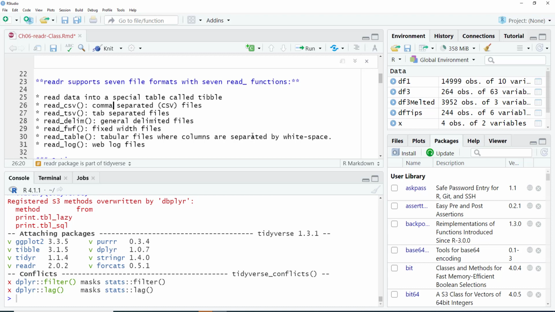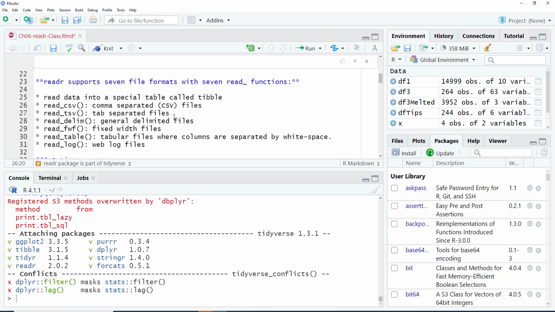The readr functions are read_csv for comma separated files, and then read_tsv, and then read_delim for general delimited files. There are lots of similarities between base R and readr functions, and there are some dissimilarities too.